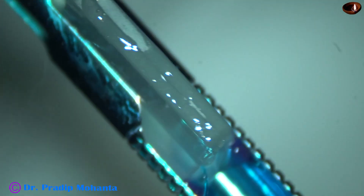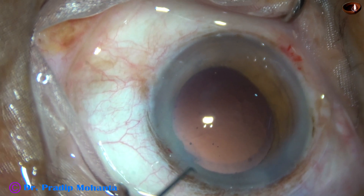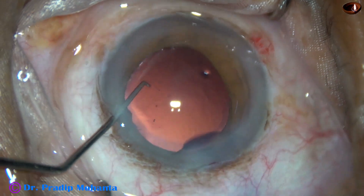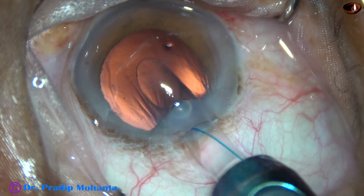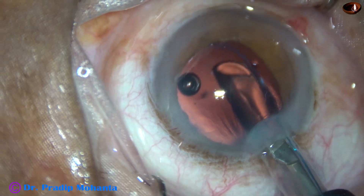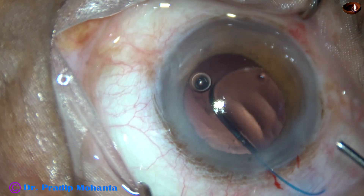In this case I selected a multifocal intraocular lens because my plan was to do small incision cataract surgery with a 7 mm incision. But at the last moment I decided to do phacoemulsification, and I am using this lens — this is the Sensar multifocal from Abbott, now Johnson & Johnson. I am enlarging the main wound to about 3.1 mm; initially it was 2.8 mm. It has been enlarged so that the cartridge goes easily into the capsular bag. Now I rotate the cartridge clockwise so that the haptic comes out, and then anticlockwise so that the haptic doesn't hit the posterior capsule.